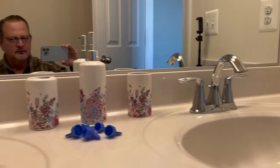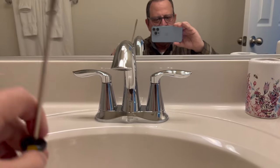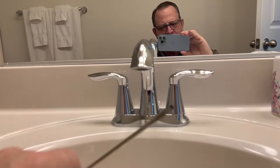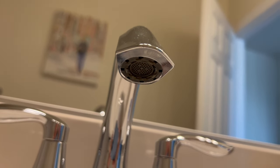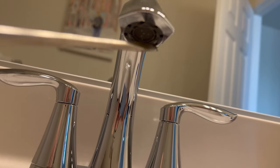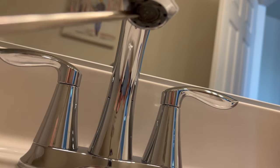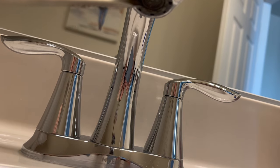I've got one on this side and one on this side. I don't believe it really matters whether they're Moen or not. I'm going to use a screwdriver on this one first. You can see up there the carved-out areas where the key fits — it's not on the outside, it's right here on the inside.